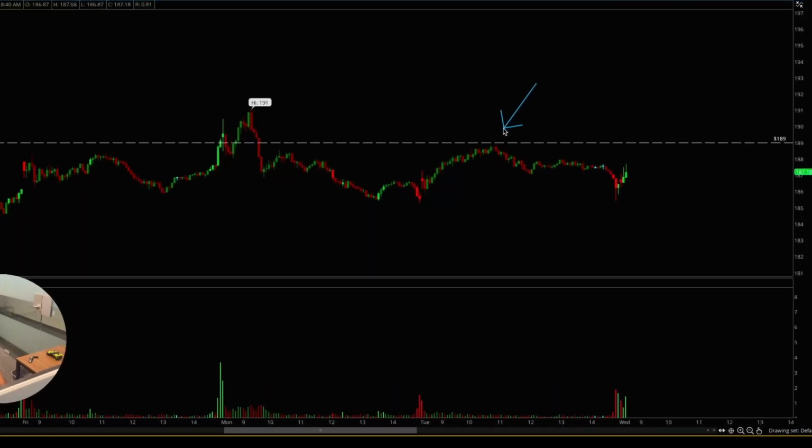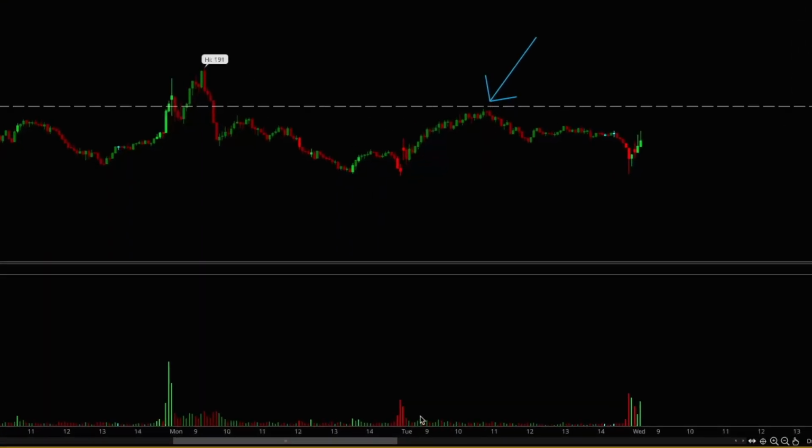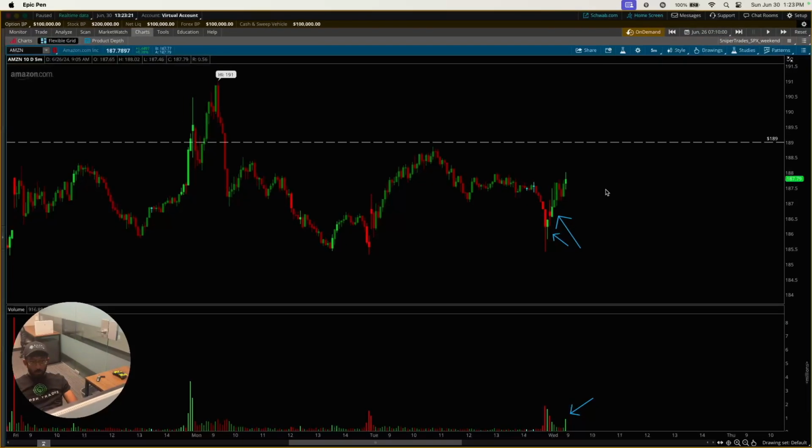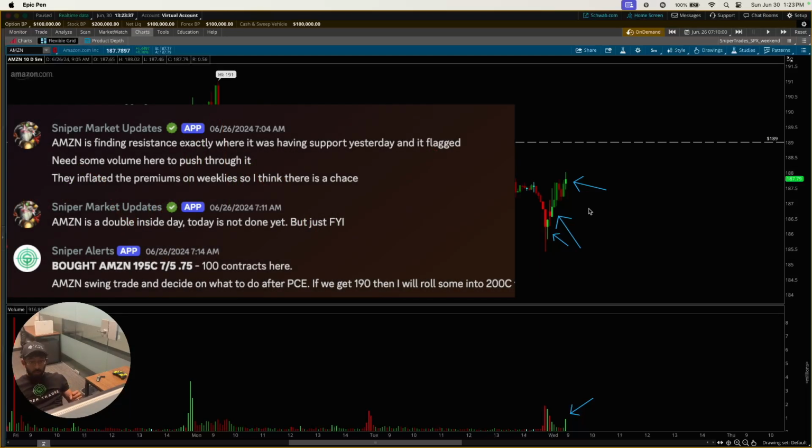So we did see that 189 level did not break because that volume was not available for traders to break through with it. But then the next day we did see that Amazon was opening pretty flat, but then the move up was having some nice volume building through. Once we saw that volume come through, that was when we were looking for that breakout of that 189 level, and that is when we positioned into a trade saying this would be the trade that would really break out. We definitely got a sized up position on Amazon with 100 contracts, and we were very, very close to breaking out of that 189 level because we were so confident looking at that volume.